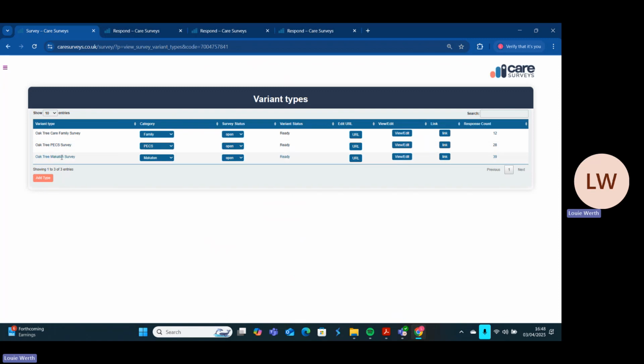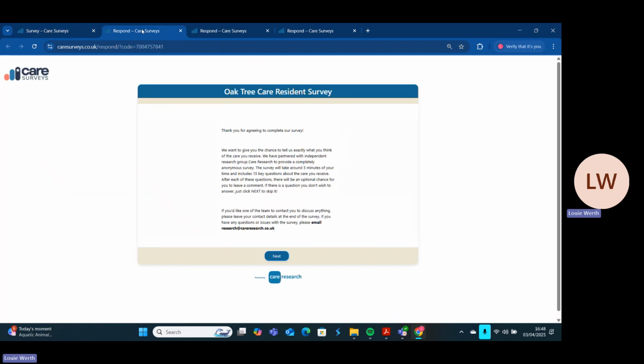And one of the really cool things about the platform is that we have a huge range of questions in our question bank, and as well as the standard resident questions, we have the family versions, the simplified text version of those questions, the PECS video versions, and the Makaton video versions of those questions. So if you select a question either from the question bank or a survey template, you can then auto-generate the family survey version of those questions and the PECS and the Makaton version of those questions. The surveys work on all the usual tools, so on an iPad, on an iPhone, on an Android, on a laptop, and so on and so forth.